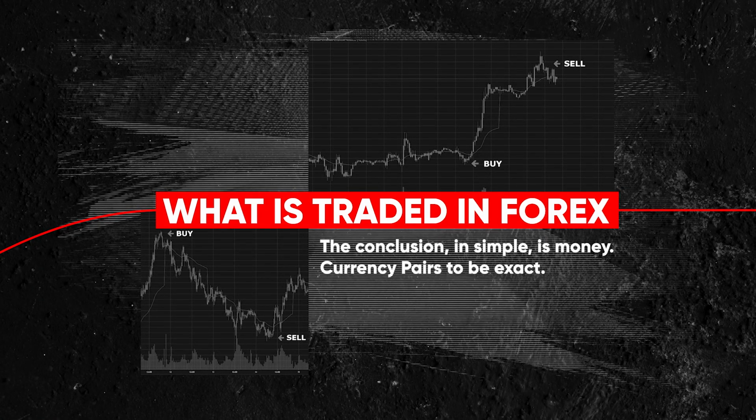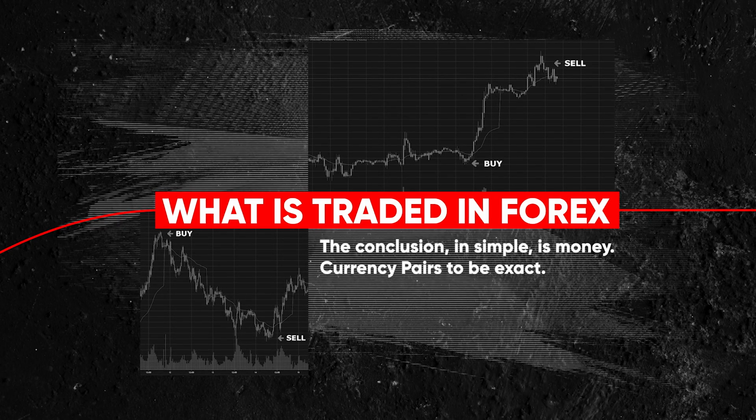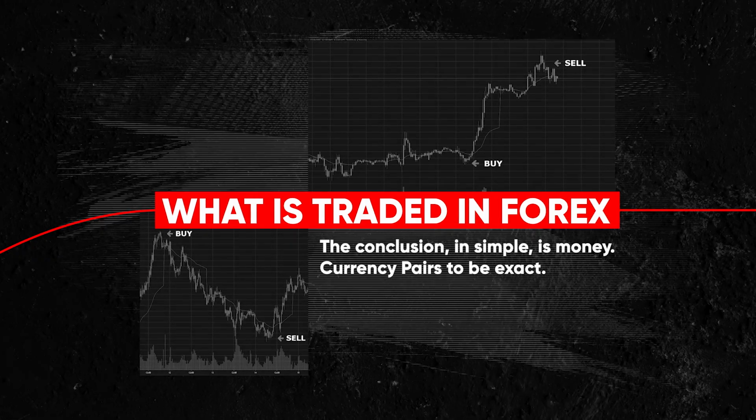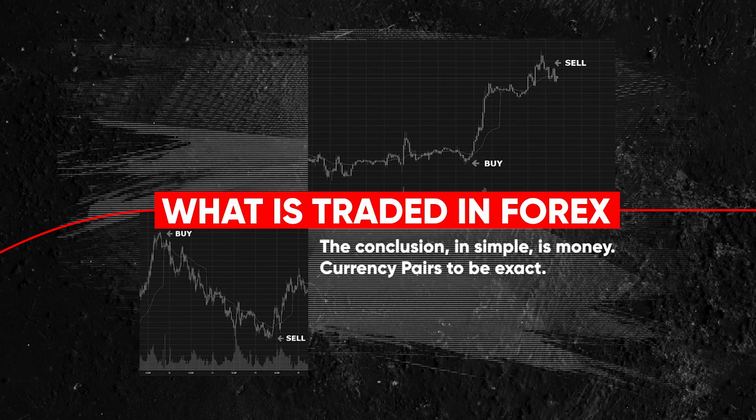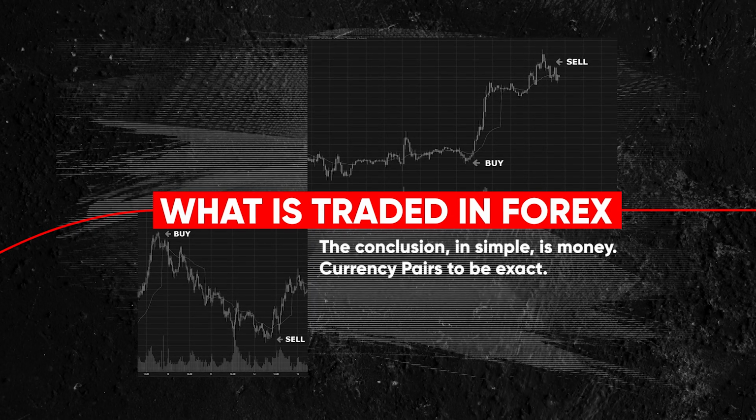So, what is trading in Forex? The conclusion in simple terms is money. Currency pairs to be exact. When you begin trading Forex, you have to learn how to convert currencies and know the differences in values, as well as how currencies are exchanged between international lines. This means understanding the currencies you are trading and what comes with them.